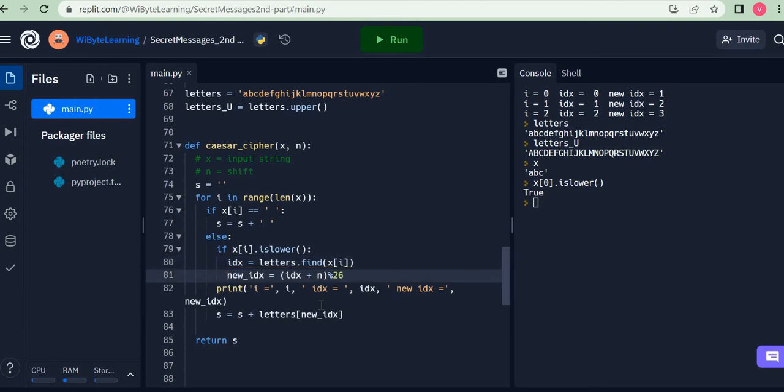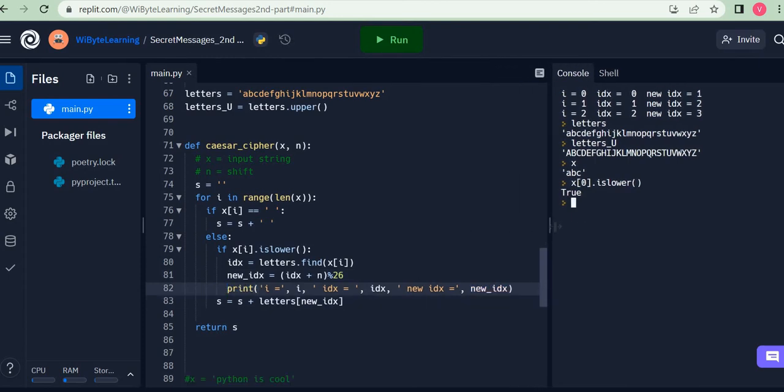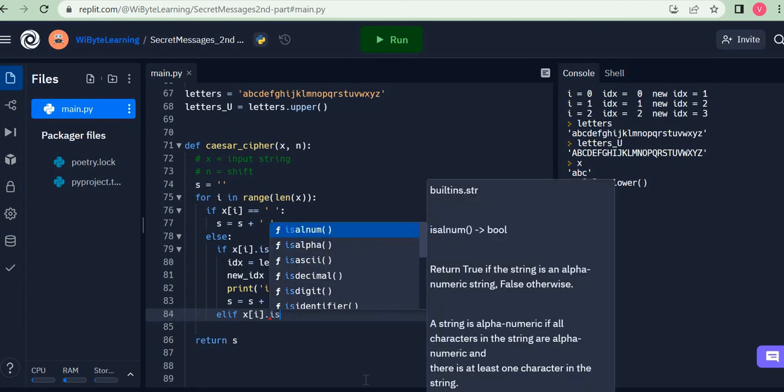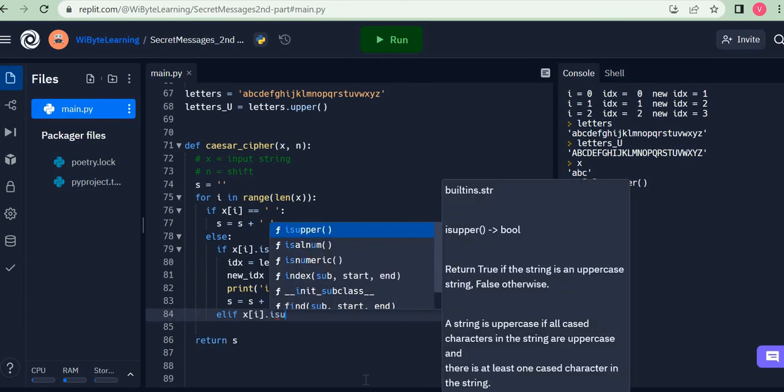I must indent this now because there's an extra if that has come in. Let's just keep this print statement also. In fact, this is part of the statement itself. And indeed, I'm going to form X from here. However, I can put an elif condition here, and I can say elif X of i is, I think there's an isupper as well.